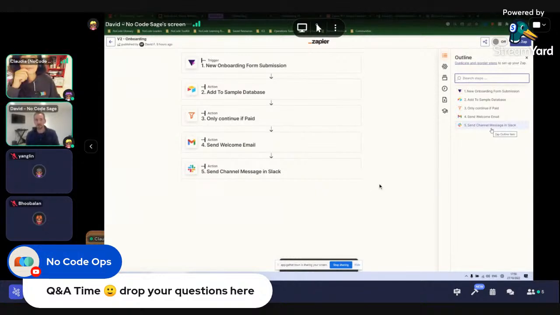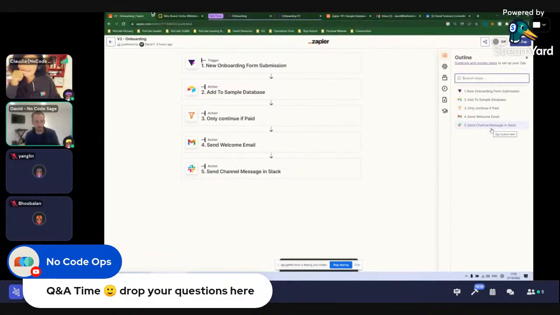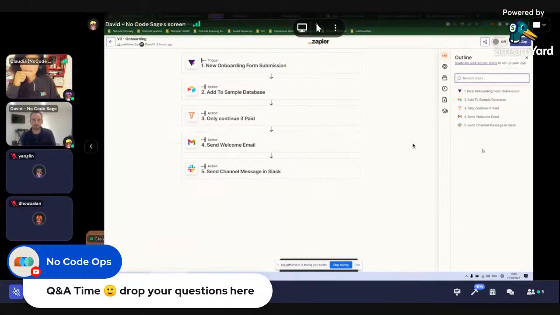To be honest, you don't need to do it at 100. Now I would use sub Zaps anyway, so they'd be broken down into mini functions, I suppose. But that was when I was new. I guess that's one of the things we could talk about. What are the limitations? Like, what can you achieve in a free plan? What do you really need? Do you need essentially a premium plan if you're planning on working with it?